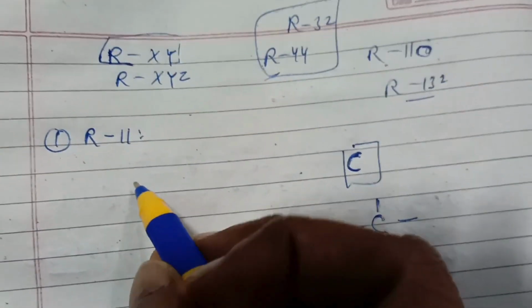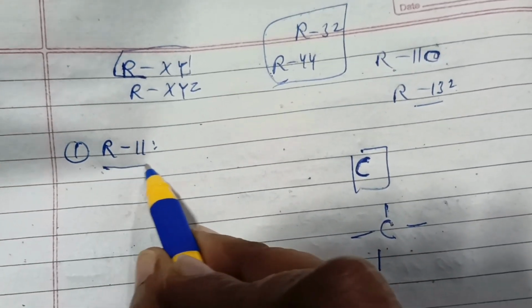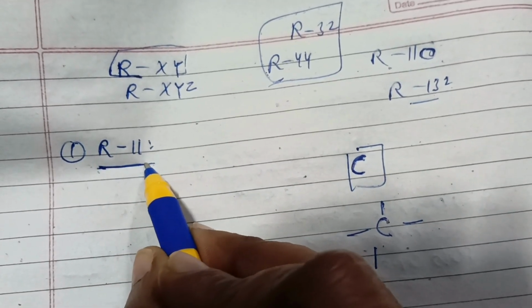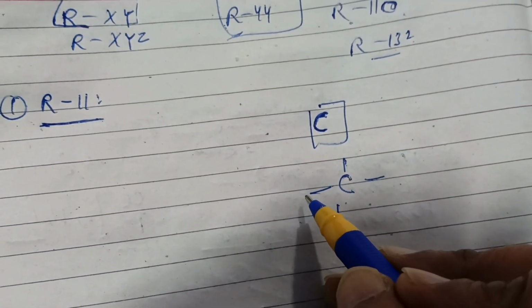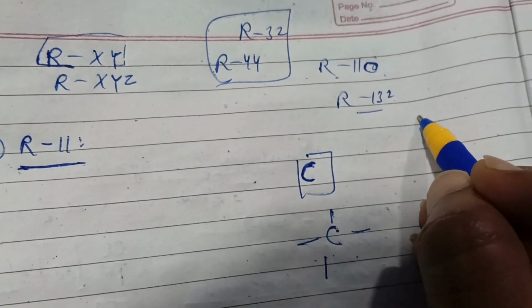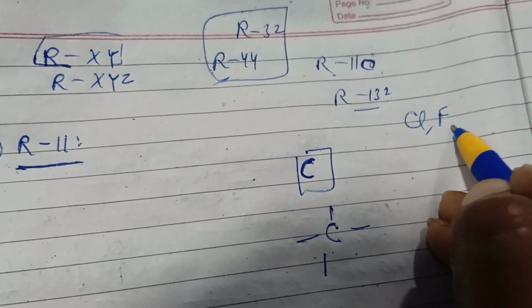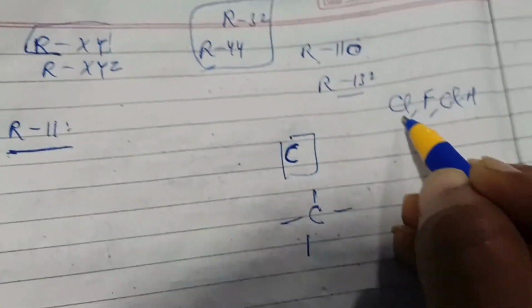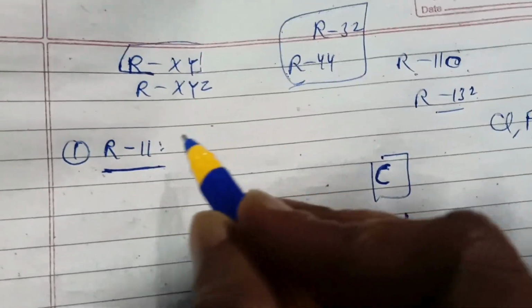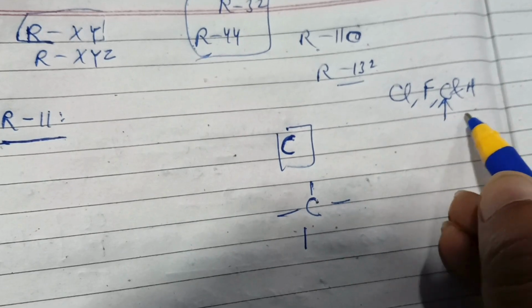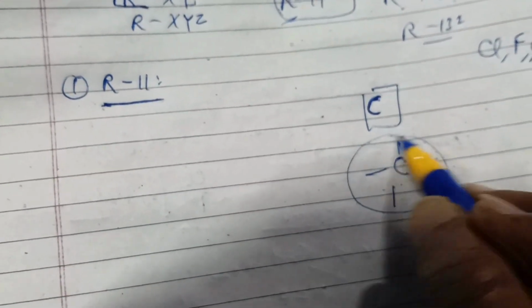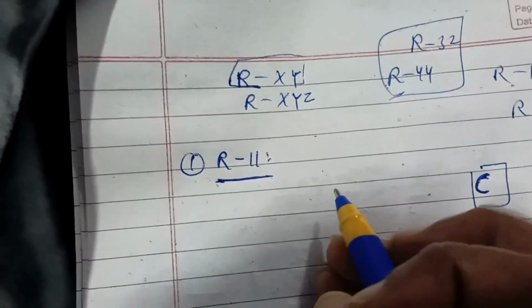But as you know, the trick is to decide that this is only methane based, so no ethane, so no other carbon atom will come here. So among chlorine, fluorine, carbon and hydrogen, we have just eliminated carbon from here, because two digit refrigerants will have chlorine, fluorine and hydrogen, no carbon atom would come here. So all this tetravalent would be occupied by any of these. So let's begin how to find out.